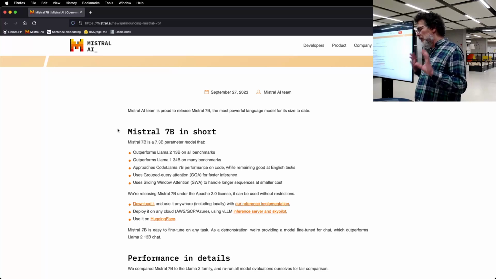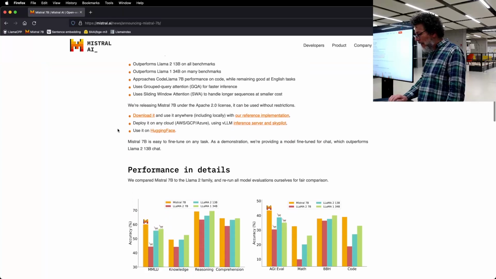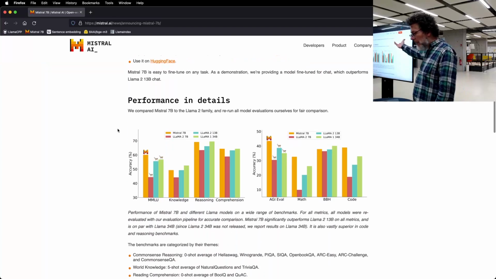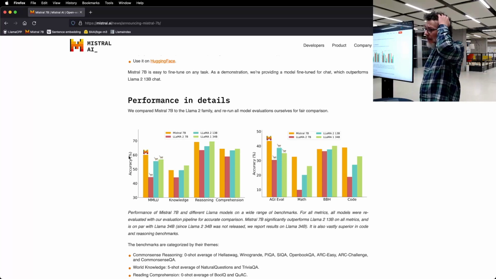I don't have a formal benchmark, but I quite like it. Of course, you can get the formal benchmark from them. They say basically what I'm suggesting now, that they can beat Llama 2 13 billion. There are larger models available. There's a huge Falcon model, and there's a 70 billion Llama model.